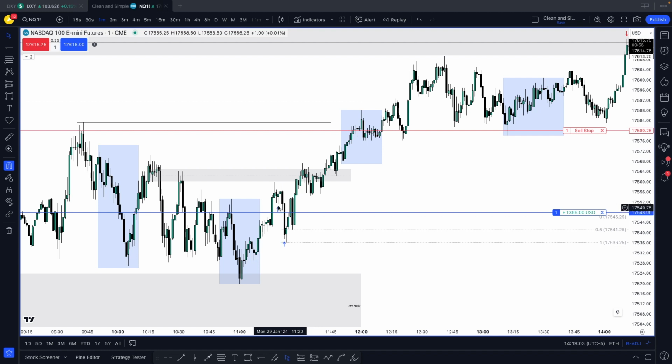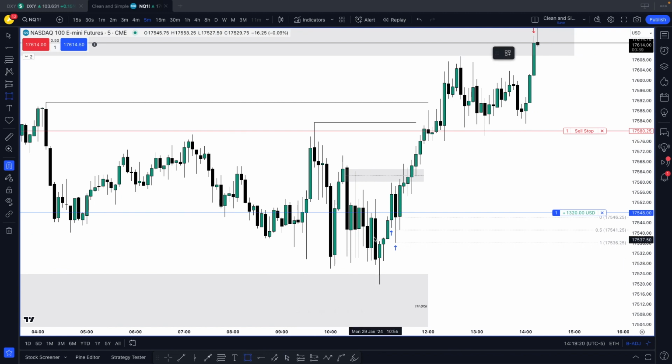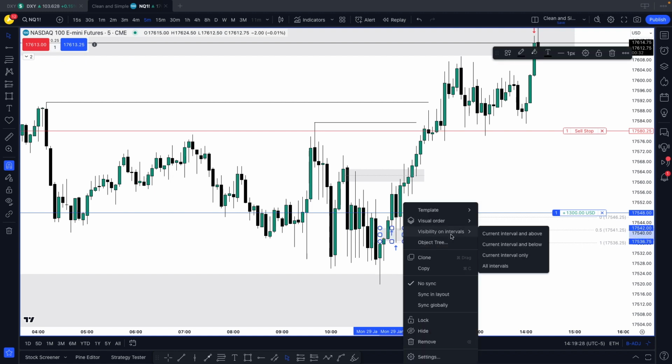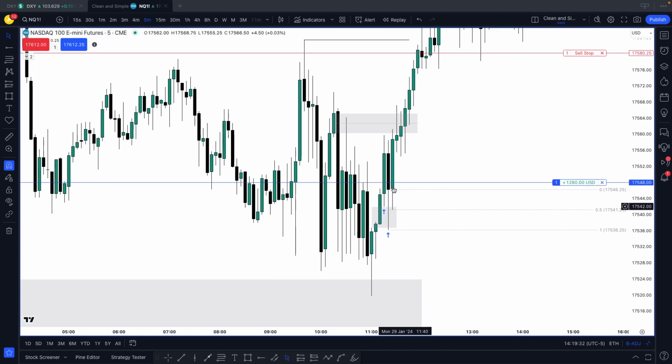I was a bit premature, so you can see I took my first entry here inside this 1 minute BISI, and then took a second entry here at the low end of the BISI. And since I noted that there were 5-minute inefficiencies below, which is what we see right here, there's a small one there and another here, noting both of those, I allowed for price to trade into those, and so my stop loss was below this down close candle right here to start with.